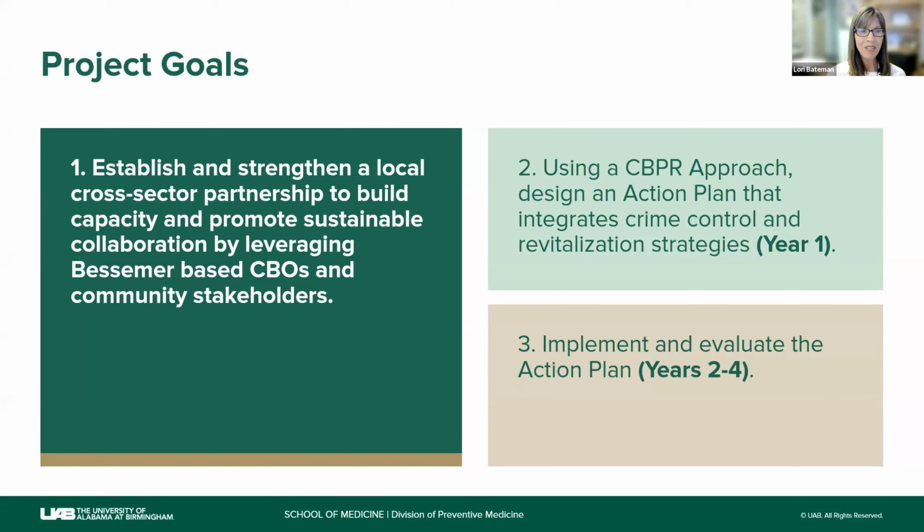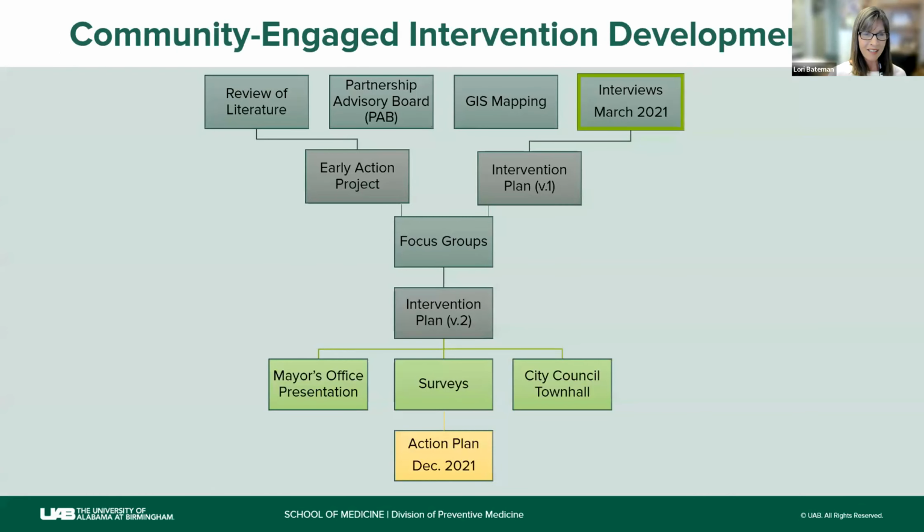And then we took a year basically working with the community to design an intervention, and the intervention is what we studied. We spent a long time working with the community to start that project up. But once we designed an action plan, we implemented it along with community partners. In fact, the entire grant was implemented through community partners in Bessemer. And so this really explains our process.